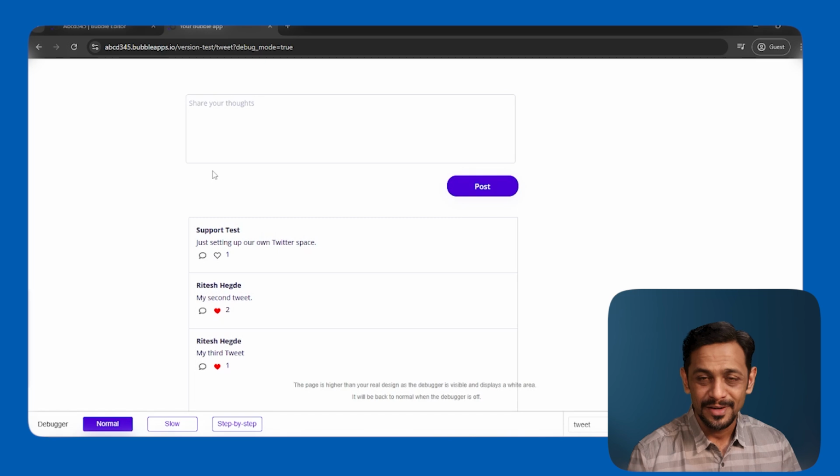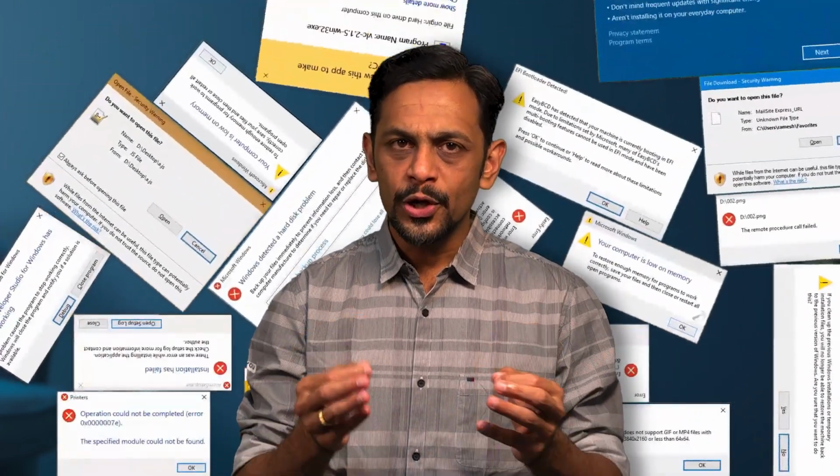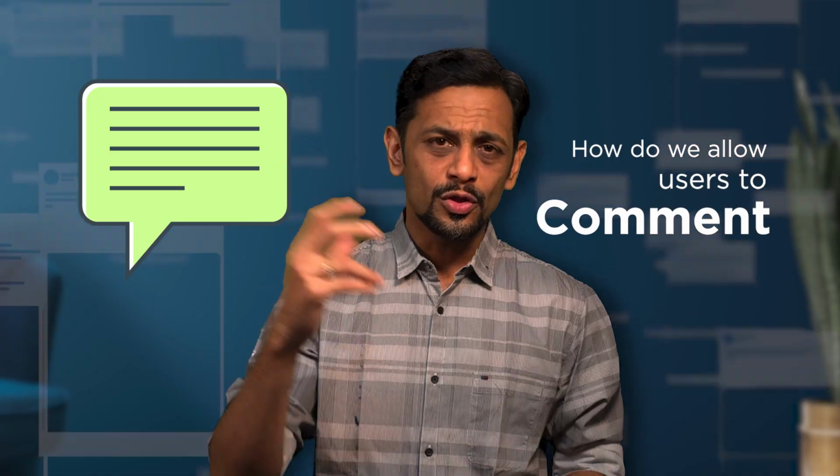This is about pop-up. So tomorrow, let's uncover what we can do to allow the users to be able to comment on these tweets. And just like that, we have introduced pop-up in our app. With this feature, you can keep your main window clean and organized while still offering additional functionality as needed. In the next video, let's see how do we allow the users to comment on those tweets and what is the required database settings. Till then, keep practicing, stay curious, have fun.